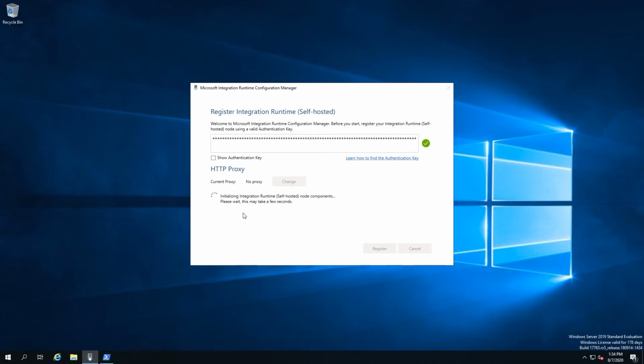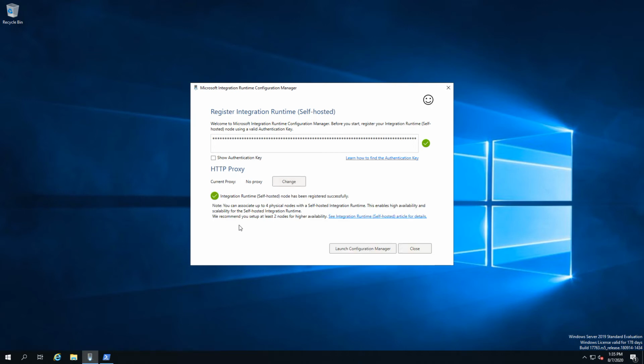Anyway, we'll go ahead and just register our standalone here because we've only got one agent for our purposes of demo, so we don't have a high availability solution. But obviously that's something you would sort out if that was a business requirement. So this bit does take a little while. Generally speaking, the configuration is relatively straightforward and fast, and you do get a nice little notification at the end with a green box telling you that it was able to connect to your Azure instance and successfully move forward.